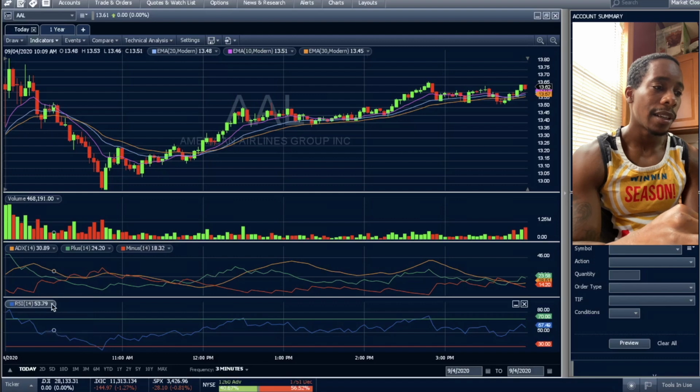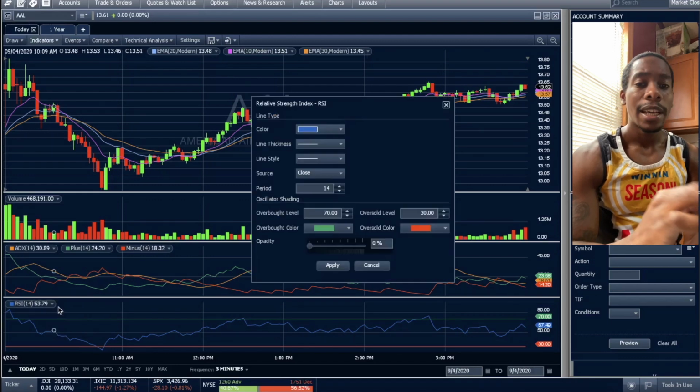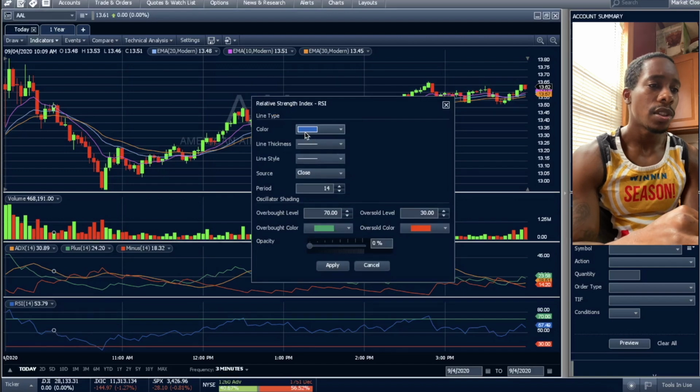You can come down here and click modify, right? Now you can modify every tool to your best interest. You can change the colors of the line. You can change this top line here. The green line is the overbought and the red is the oversold, right? You can change these colors to what best suits you.